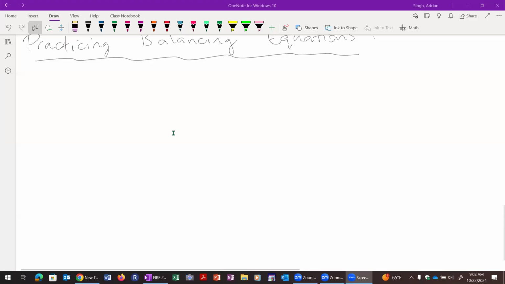All right, so let's take a look now at some other examples of equations. We'll practice balancing these. So let's say we have nitrogen occurring as N2, reacting with hydrogen, H2, to produce ammonia, nitrogen trihydride, chemical name for it, NH3. Okay, so we're going to go through the same steps as we did previously. We're going to list the atoms that we have. So we have nitrogen, and we have H's on both sides, right?